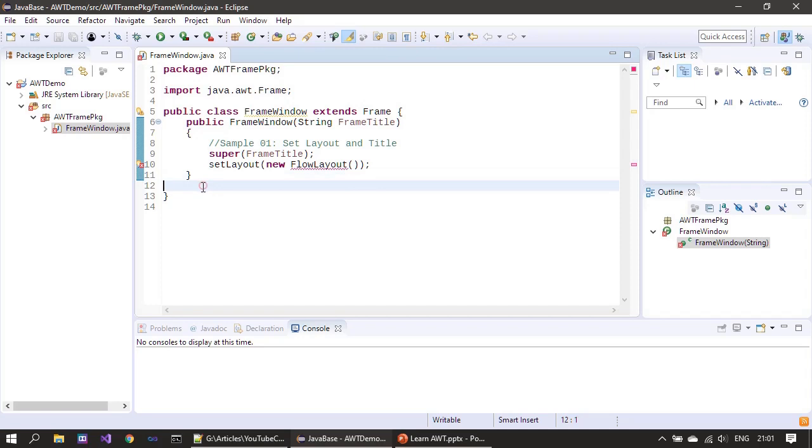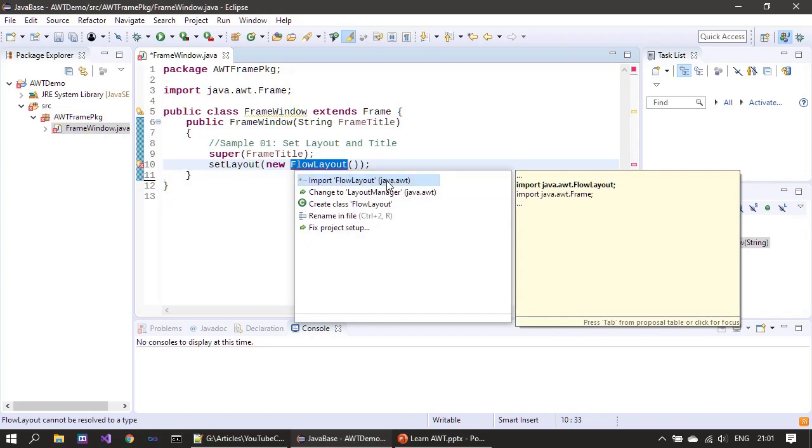Here is our first code snippet, and we are importing the flow layout from the java.awt package.